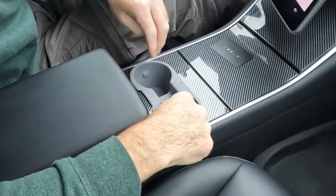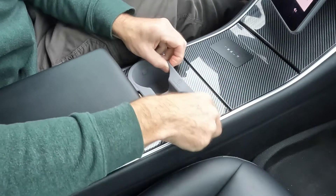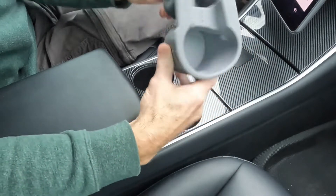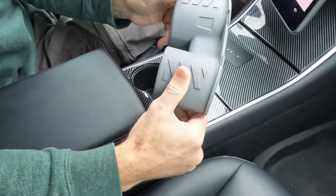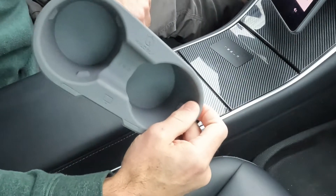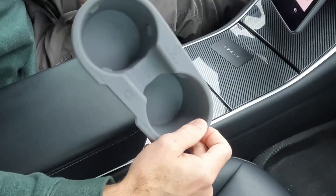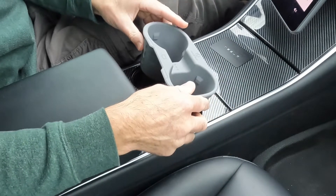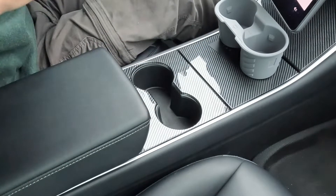What is super cool — a number of things about this design. First off, if you spill something in there or it just gets dirty, you just take the sucker out and clean it. Because it's silicone you can really super clean this thing and you're not going to ruin it. I really like that aspect because things do get dirty in there and it's really hard to clean. Well, not anymore.